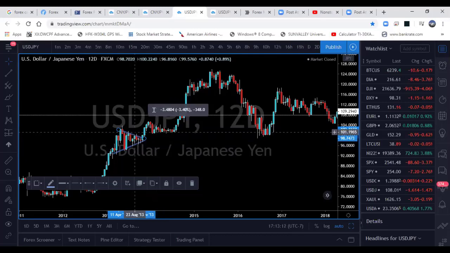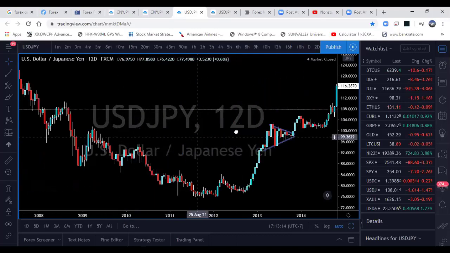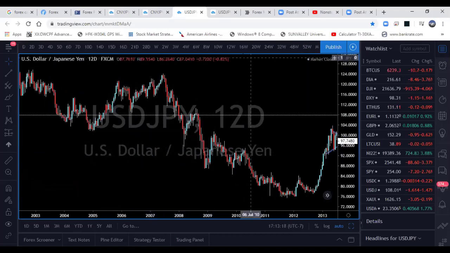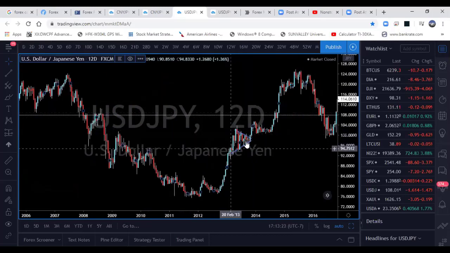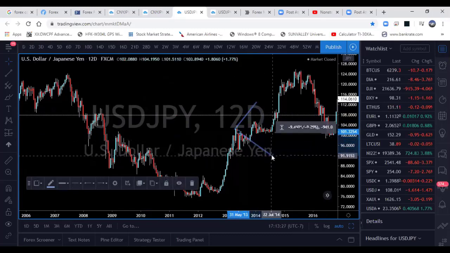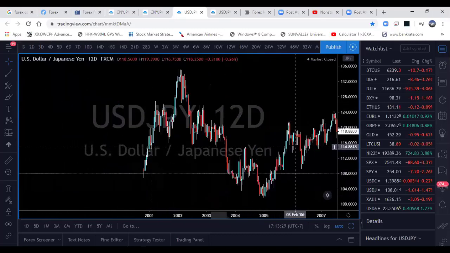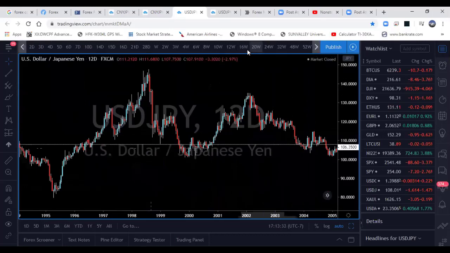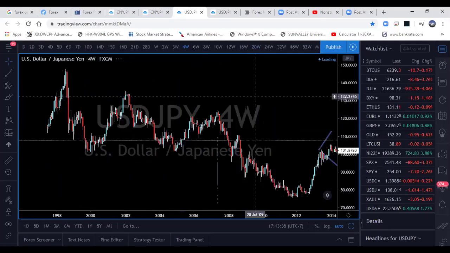One thing we need to look for also is that the market can go range bound where they call these descending triangles, but it can also be ascending, where the market starts going this way. So let's look for that really quick before we move forward. Let's change the time frame. Let's go to the 20-week, 4-week.